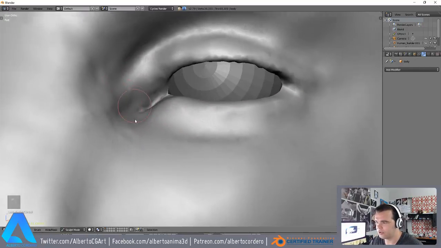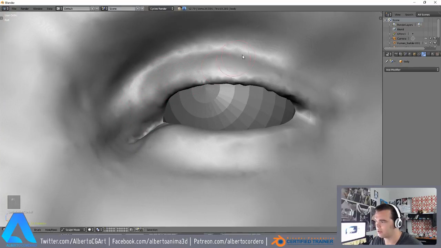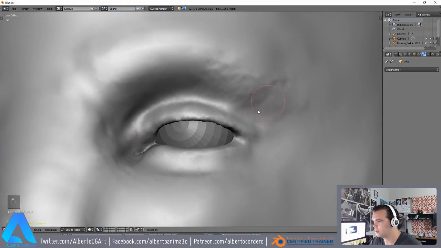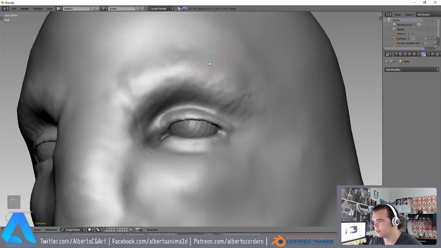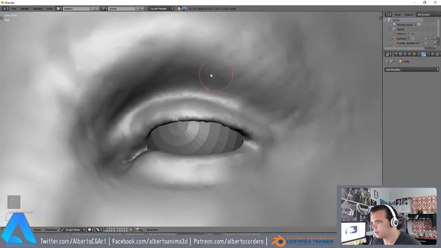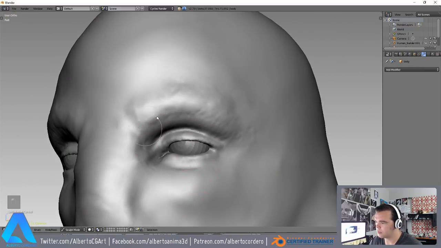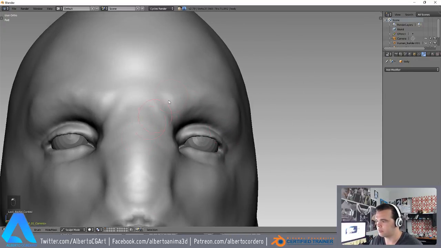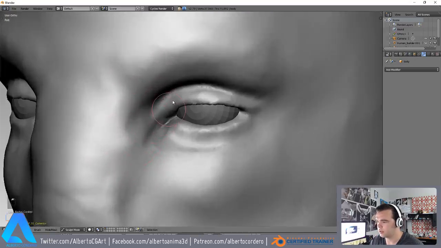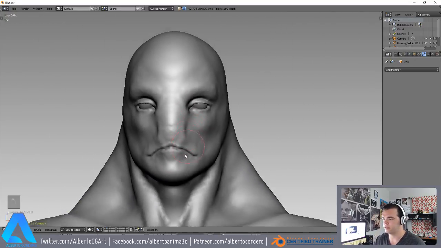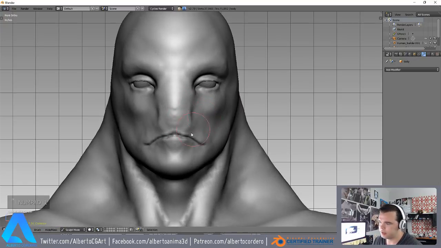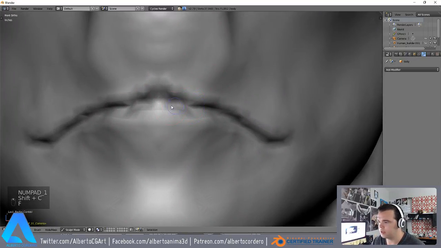I'm not concentrating right now on details. It just needs to have some structure. Smooth the surface, trying to give, you know, smooth area right there. All right, it's looking something.